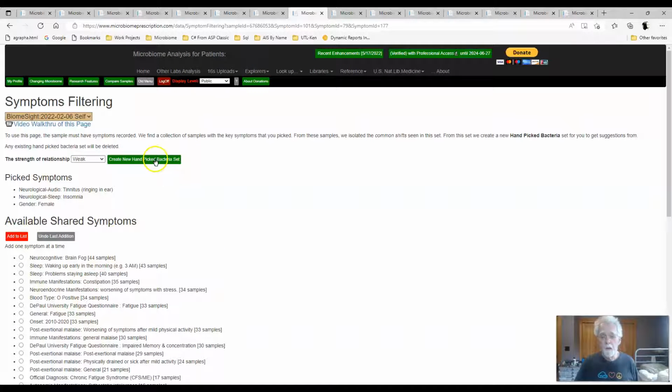Now at any point you can keep going with more, or at this point click here. Notice we have weak here, and weak is usually the default because that usually will produce something. And then you have stronger relationships all the way to ugly strong, which once in a while will show up for a particular combination. And barely any is, if weak doesn't work, go to barely any. It means you really are stretching the data.